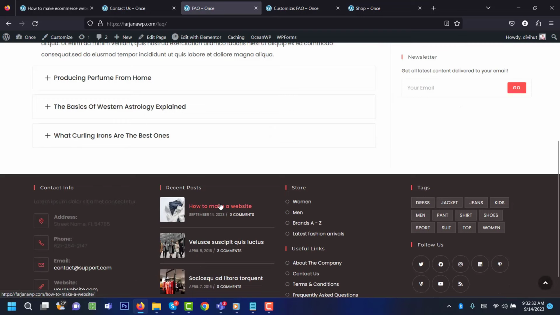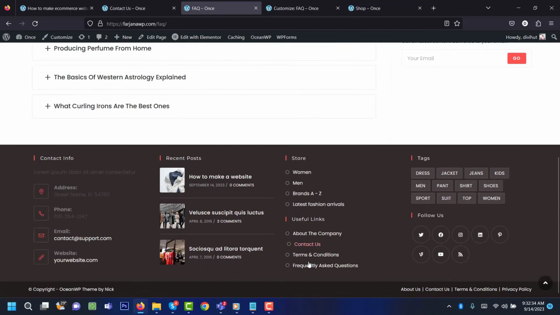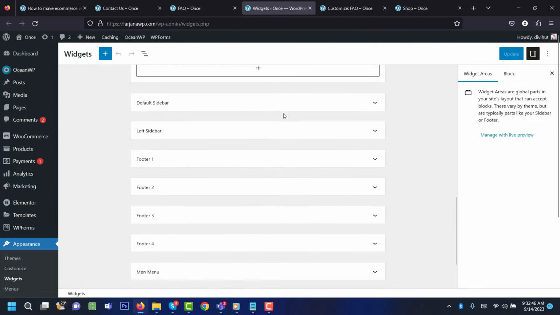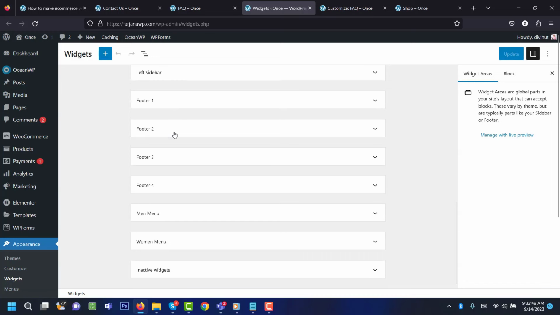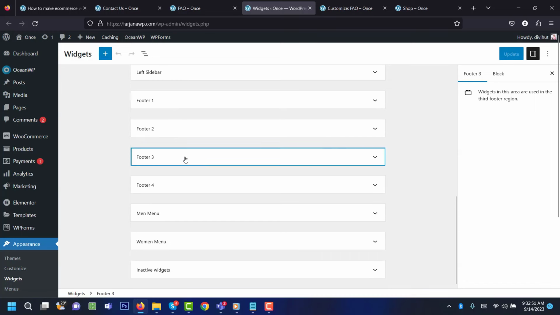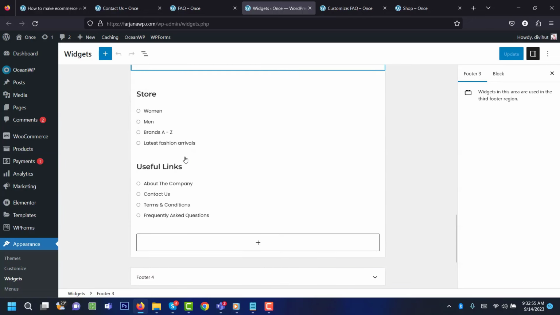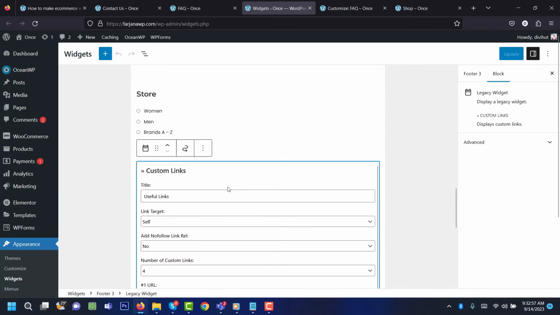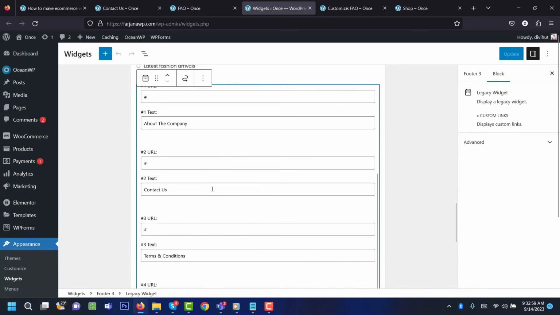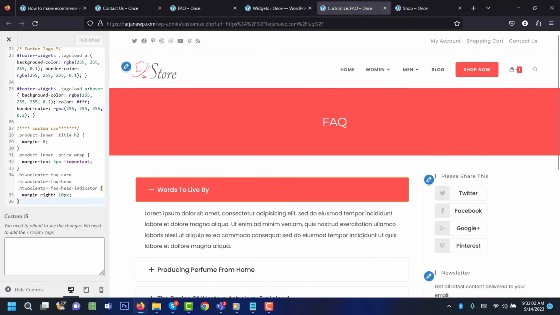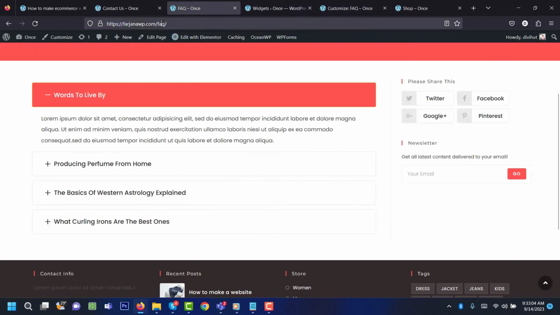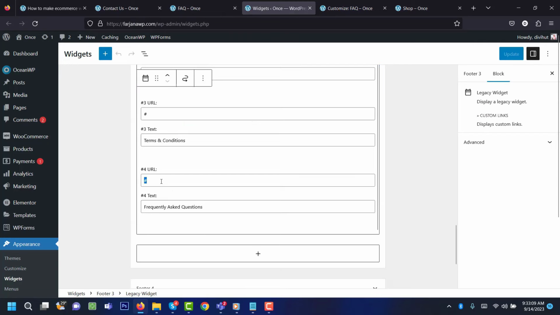Finally, I'm going to link these pages to our footer or bottom area. For that, going to widgets, and if I scroll down, here is footer 1, 2, 3, 4. So this is footer 3. And here is the link. These are manually added. So we need to add the pages, FAQ for the last one, and terms and conditions.